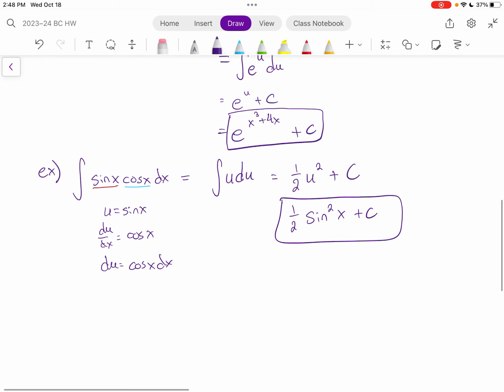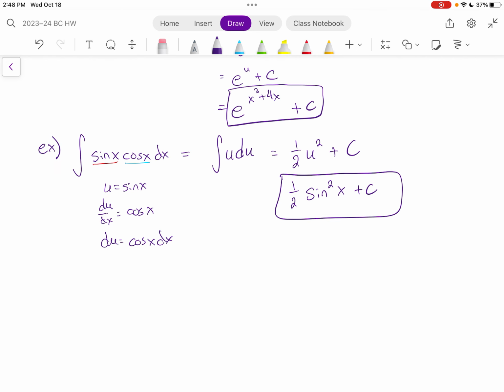So your one homework problem tonight that I'd like you to try and discuss tomorrow 6th period with each other is what happens if we try to do the same problem and I picked u as cosine x. Okay, I want you to pick u as cosine x, and I want you to try to handle your negative sign, and then think about, do I get the same answer up here, or do I get something different? And then if you're confused in class tomorrow or at home right now, why don't you graph them on Desmos, and then maybe you'll be able to say something smart.